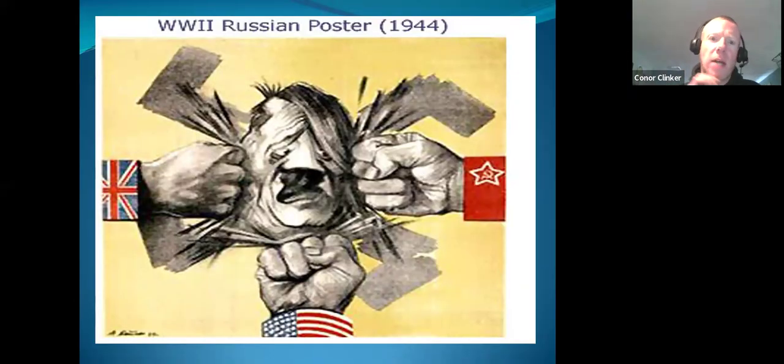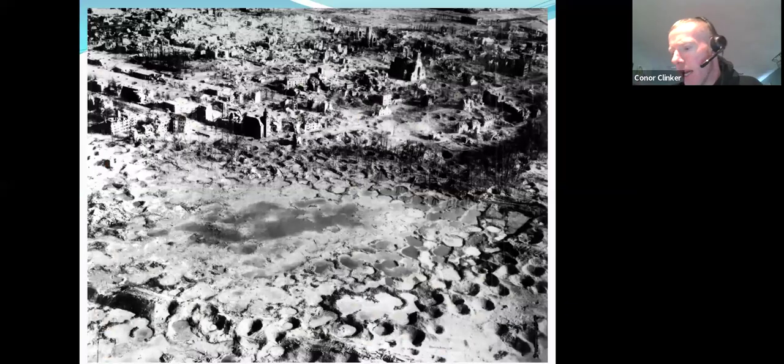It's a propaganda poster from the time showing the strategy of crushing Hitler between different directions. Some of the tactics that were used, you know, Machiavelli, the ends justify the means. The United States used bombing to destroy entire towns and cities before American troops were sent on the ground through them. And so on this photograph, you can see all those bomb craters. You can see how close together they are, how sometimes they actually overlap with each other. So this is not like the weapons we have now, which are super, super precise. That technology didn't exist back then.